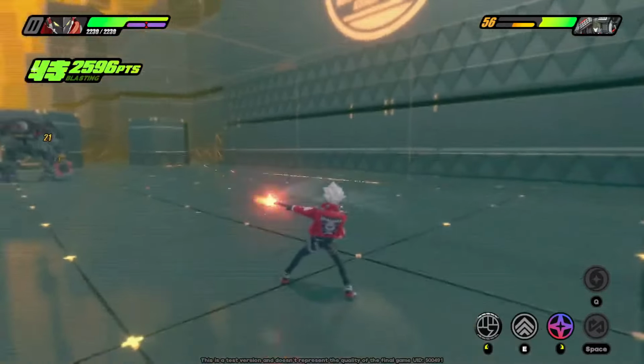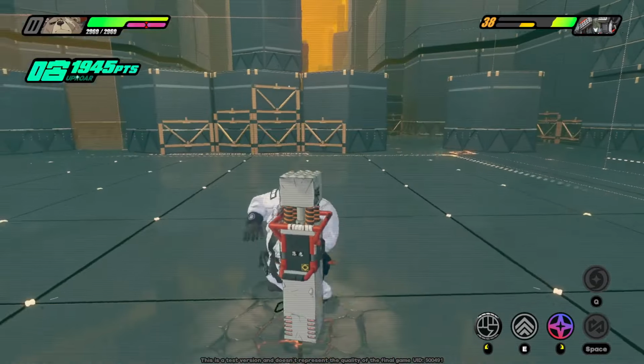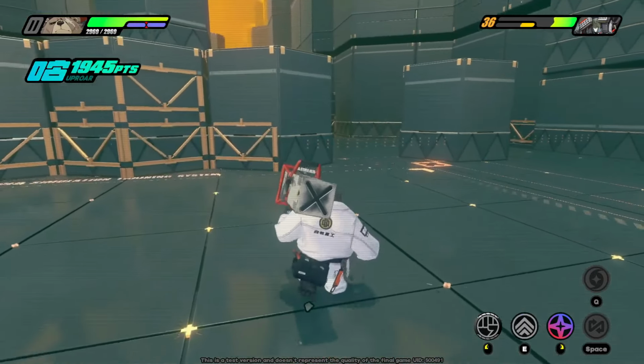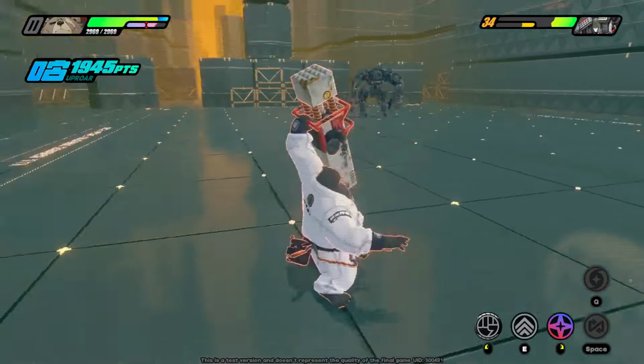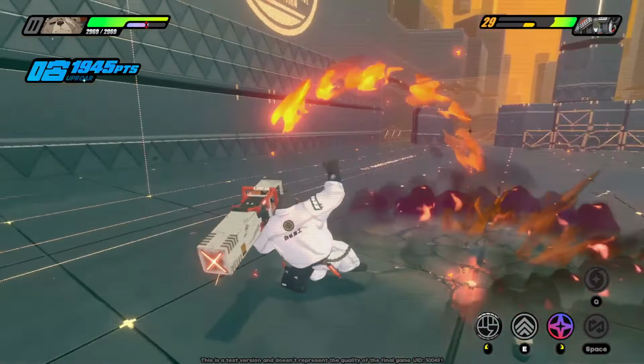Now we go to the characters that are achievable through playing story events and other things. First one is Ben. He's a fire attribute, defense fighting style, and is a part of Belobog Heavy Industries faction.